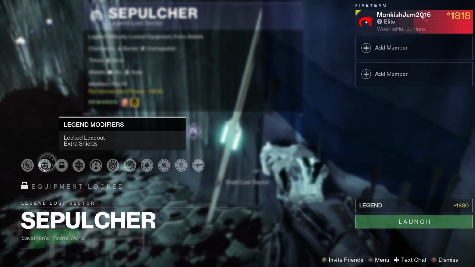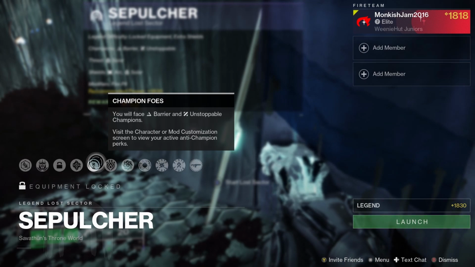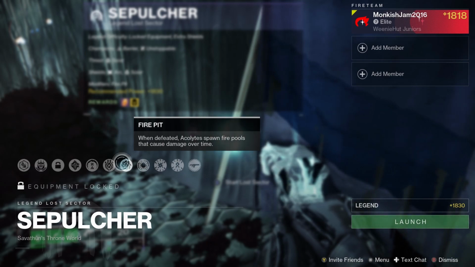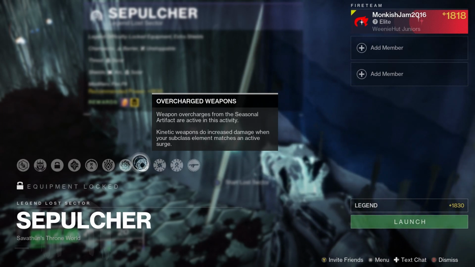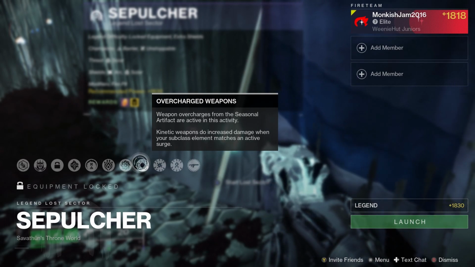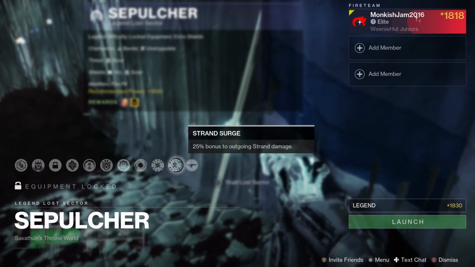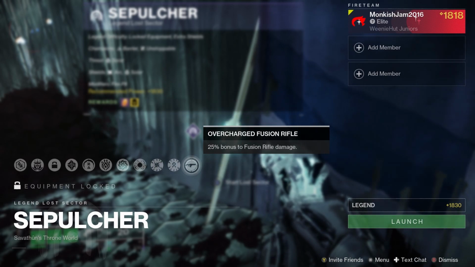Arc and Solar Shields, locked loadout, extra shields, equipment locked, limited revives, Barrier and Unstoppable champions, Solar Threat, 25% increase to incoming solar damage. Then we have Fire Pit, when defeated acolytes spawn fire pools that cause damage over time. Overcharged weapons, weapon overcharges from the seasonal artifact are active in this activity. Kinetic weapons do increased damage when your subclass element matches an active surge. Then we have Arc Surge, 25% bonus to outgoing arc damage. Strand Surge, 25% bonus to outgoing strand damage. And an Overcharged Fusion Rifle with 25% bonus to fusion rifle damage.